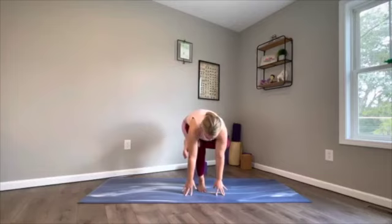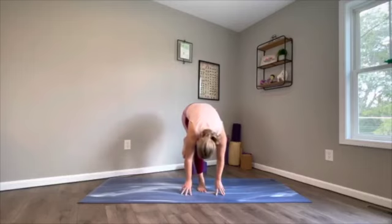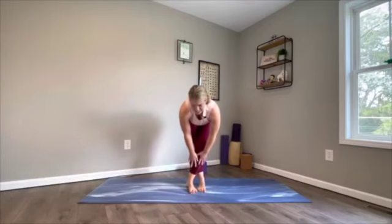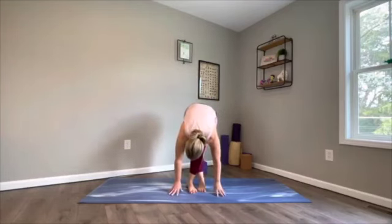Breathe into the hip. If your hip's tight like mine, you probably feel that in the left hip. And then we'll maybe straighten the leg, and you could take a forward fold just like this. Crown of the head coming towards the mat. And then drop that left foot on the outside of the right, so we're cross-legged. We'll take a half lift to reset, and then exhale, forward fold. Nice IT band stretch here. Gaze is at the knees.